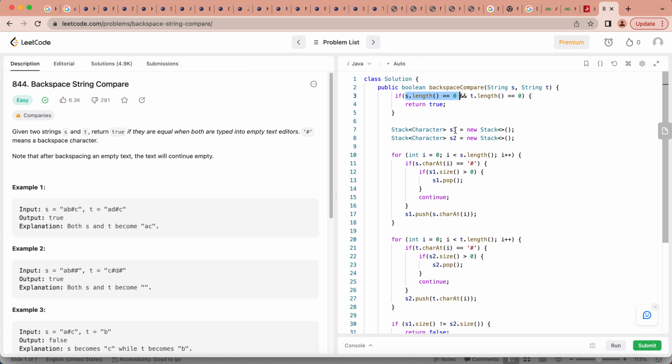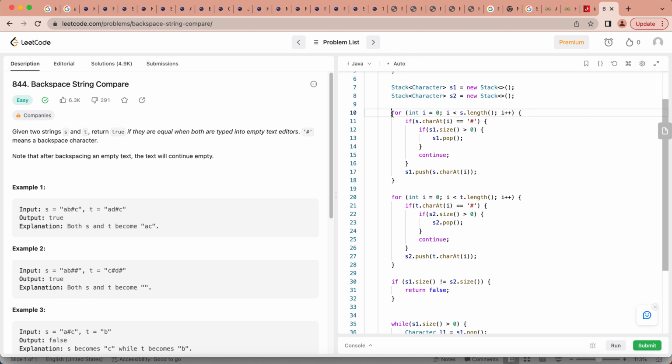We are creating two stacks here, s1 and s2, iterating string 1 and string 2, and checking the same thing. If the character is hash and the stack size is greater than 0, pop the item from there, continue, otherwise add the item.